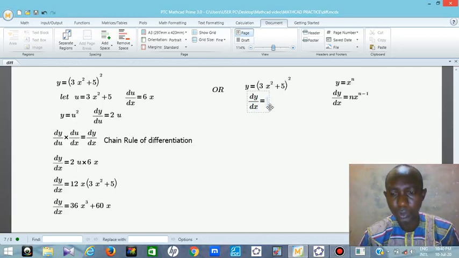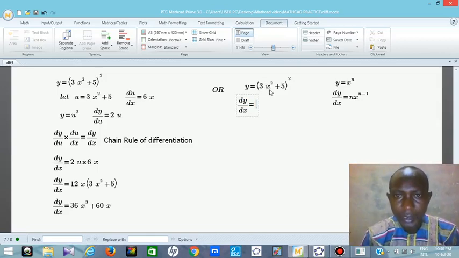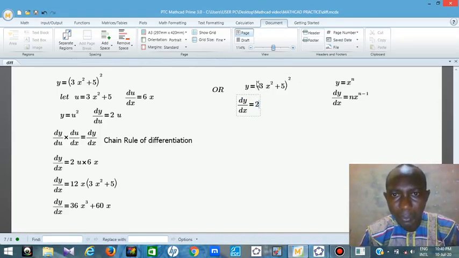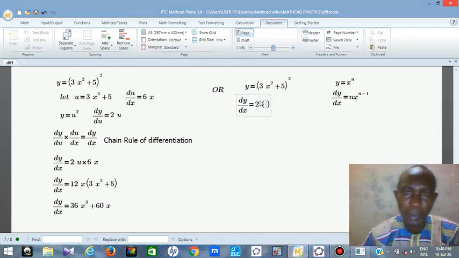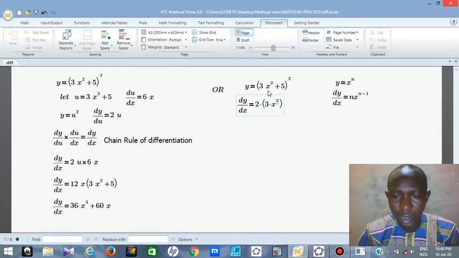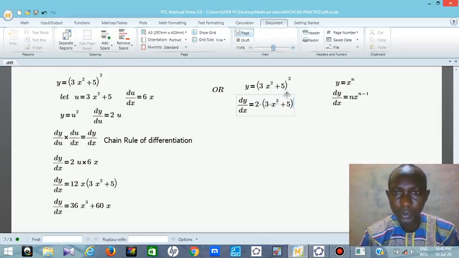dy/dx is equal to, I'm going to just go straight like this. dy/dx is equal to, keep this bracket, don't touch this bracket, but follow the basic rule. What is the power here? The power is 2. So you put it down, 2 times what is the value in front of the bracket here? It's 1. So 2 times 1 is 2. Then open your bracket, write everything inside the bracket the same way, (3x^2 + 5), then the power 2 now minus 1. So 2 minus 1 is 1. So it will now be power 1. So you leave that one like that.